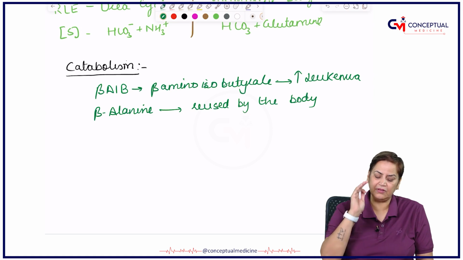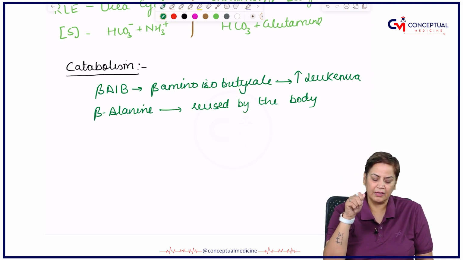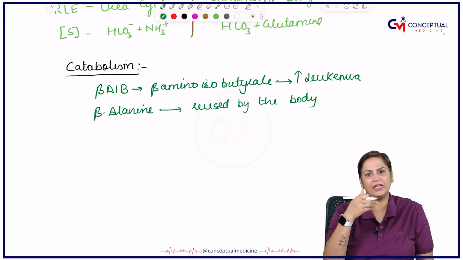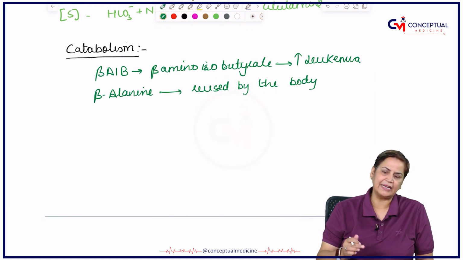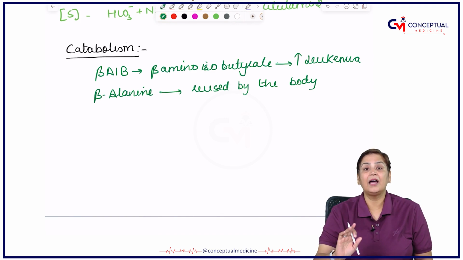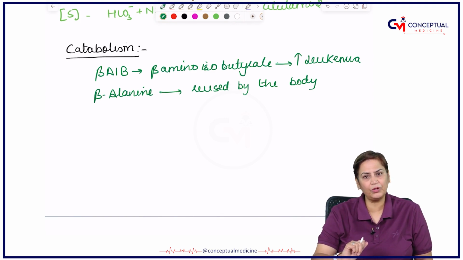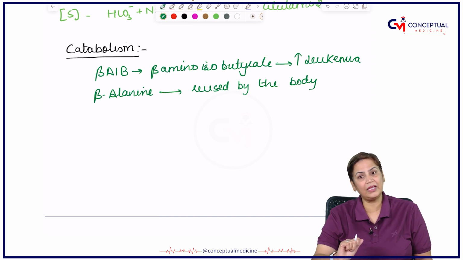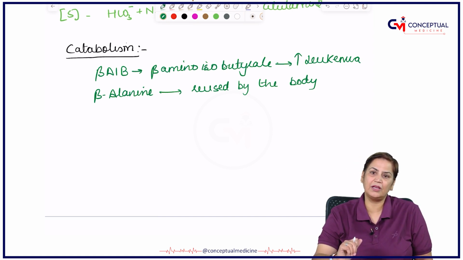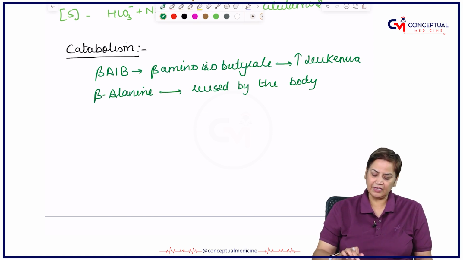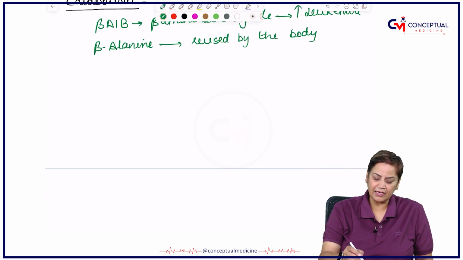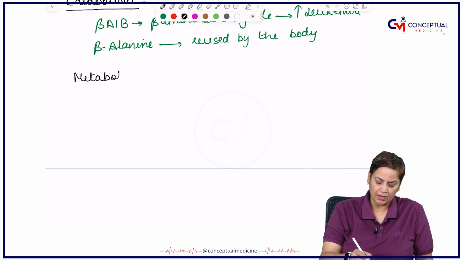So, we can say that the catabolic products of this are reutilized within the body again and again. Very important. They are harmless. Just say if we talk about purines, the catabolic product was uric acid, and we studied that hyperuricemia leads to gouty arthritis. Here none of that is there. Clear? Then after this, we come over to the inborn errors of metabolism, or the metabolic errors or metabolic disorders.